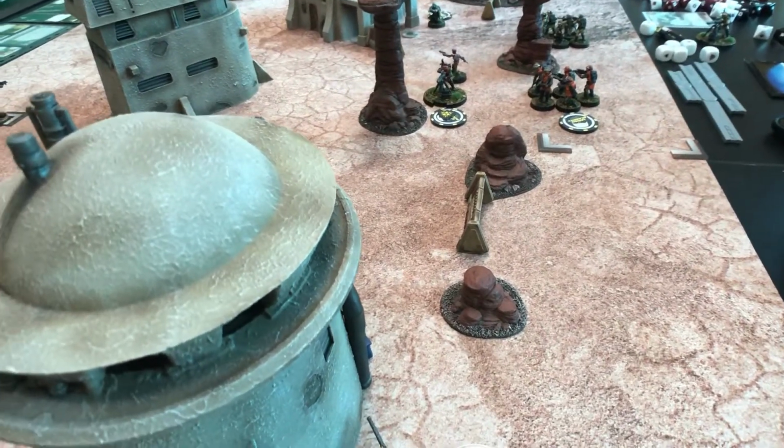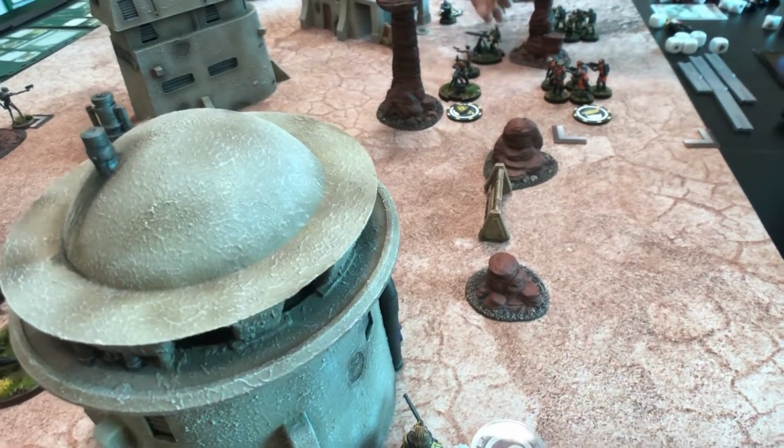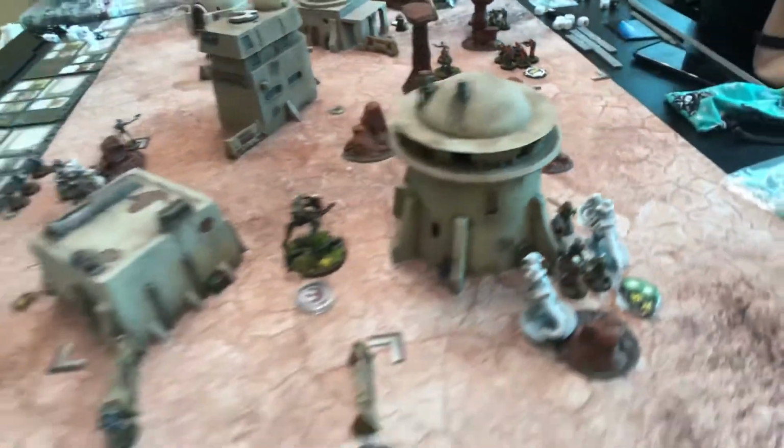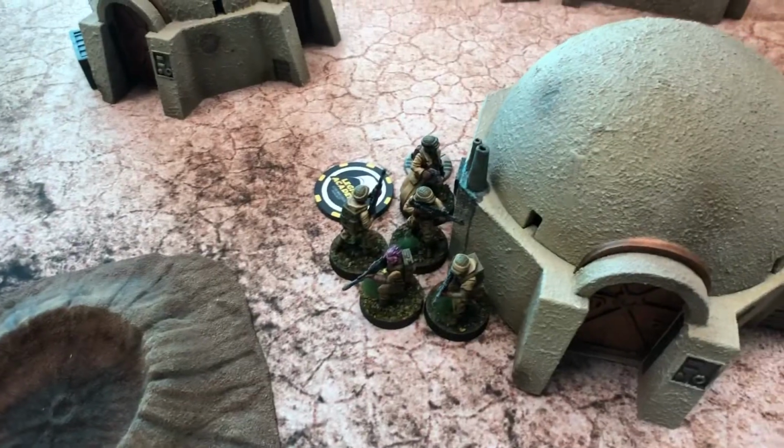What's that unit called? The Mark II. The Mark II next to Sabine, which has been promptly removed. Yay! First blood. Double move to prep for turn 2 on the objective.